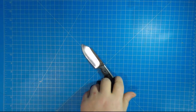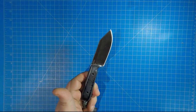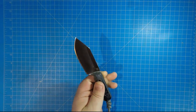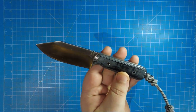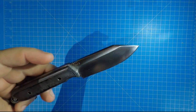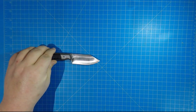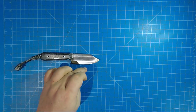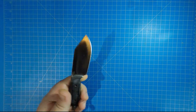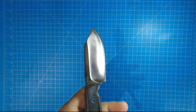But this is the Knight's Edge MCKII. So it stands for the Knight's Edge Companion Multi-Use Knife Mark II. Check that out. Now it's got D2 steel and a blade, pretty cool looking drop point there. And let's check out the specs on this. You got right about 3 1/4 inches of that D2 steel. Nice grind on that thing.